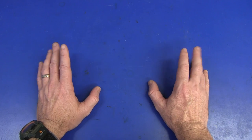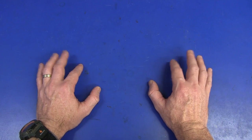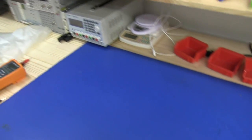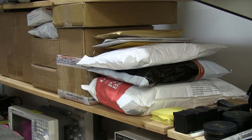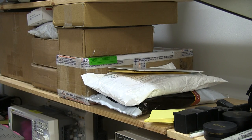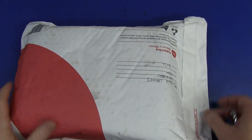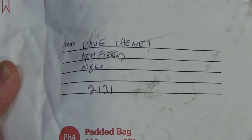Hi, welcome to Teardown Tuesday. No, I'm not going to tear down a blue rubber ESD mat. I'm going to tear down a Nintendo 64, which I've been reliably told has been sitting in my mailbag for quite some time. So let's go up here to the mailbag shelf and have a look, shall we? I think it's going to be this puppy down here. Lost a couple down the back of the bench - got to retrieve them. And here it is. I guess you could call this a combined mailbag slash teardown. It is from Dave Chaney from Ashfield. Thank you very much, Dave.